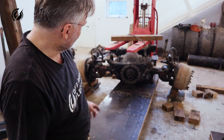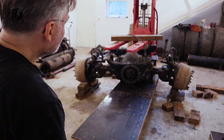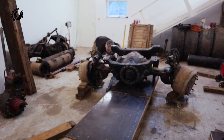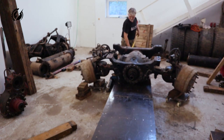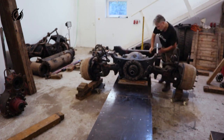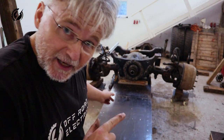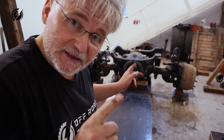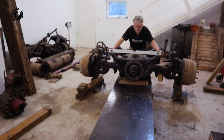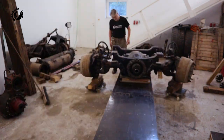Heavy somehow, obviously we have to move it a little bit. I guess it's yes. You guys, it's perfectly straight. It looks perfectly straight on the dolly. I will see if it will even move.